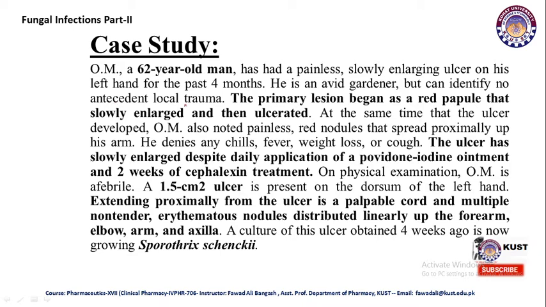The primary lesion began as a red papule that slowly enlarged and then ulcerated. At the same time that the ulcer developed, OM also noted painless red nodules that spread proximally up his arm. He denies any chill, fever, weight loss, or cough. The ulcer has enlarged despite daily application of povidone iodine ointment and 2 weeks of cefixime treatment.